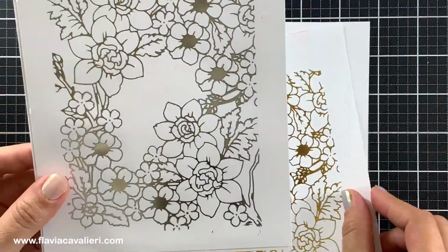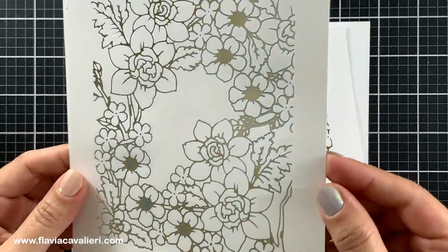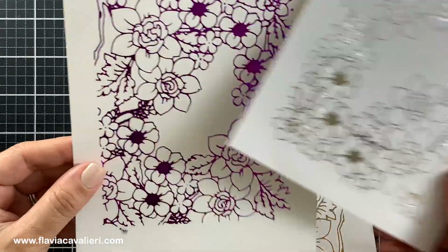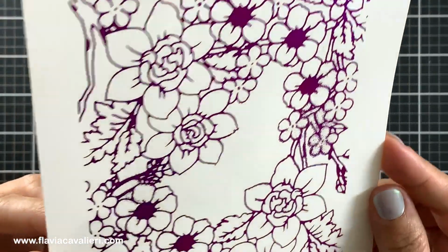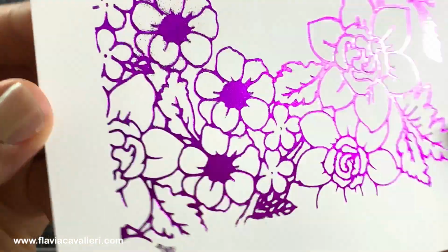Here are all of the amazing, perfectly foiled panels that I created using the Hammermill cardstock. I got some overfoiling in some areas of this purple panel, but I can quickly fix it with a sand eraser. But this is such a little mistake compared to all of these other amazing results that it doesn't even count.